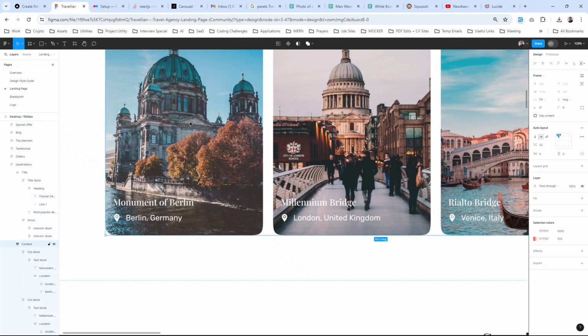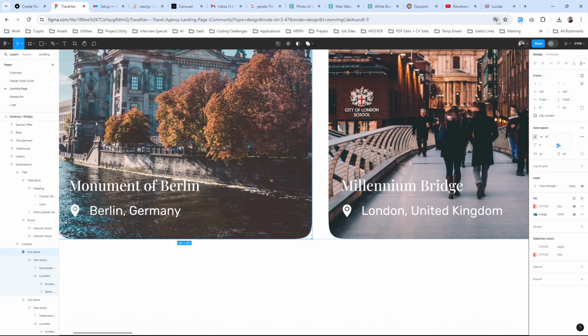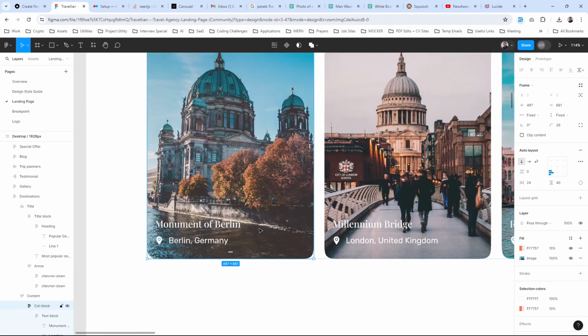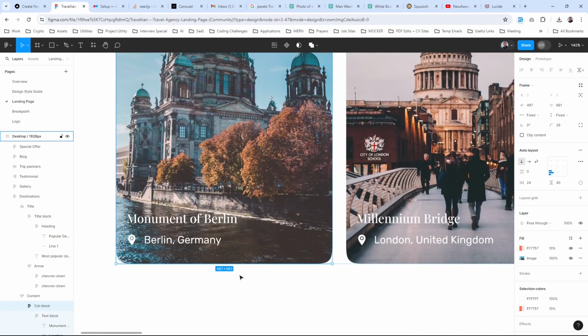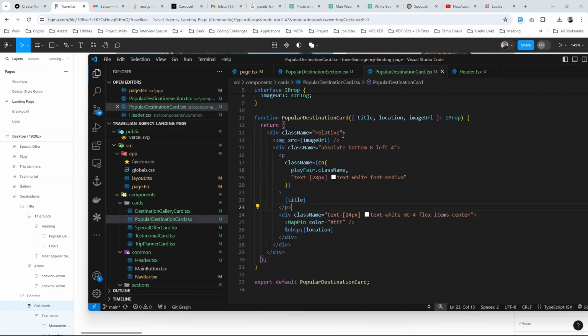So now we have to play around with the height of this container. So from here you can see it's actually like, let's reset this please. So the height here is actually 661. Right, so 661 is the height. So let's do that.